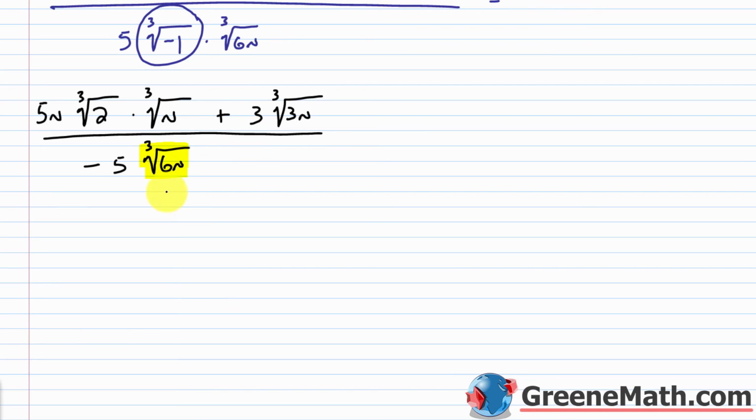So what we want to do, we think about 6. 6 is 2 times 3. So really, I'm not going to get it any more simple. N is just n. So if I have 6n, all I'd want to do is multiply this by 6n, that amount squared, or 36n squared. That would give me a perfect cube. It would give me 216n cubed, which is a perfect cube. So we'd multiply the numerator by the cube root of 36n squared, and the denominator by the cube root of 36n squared. And what are we going to get?